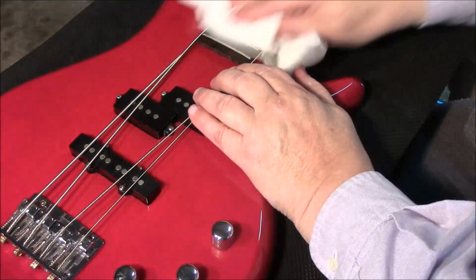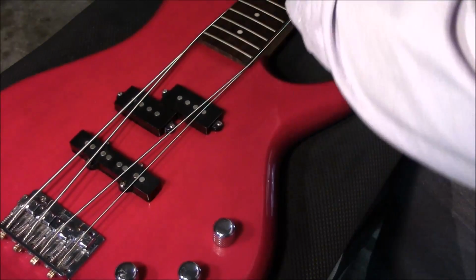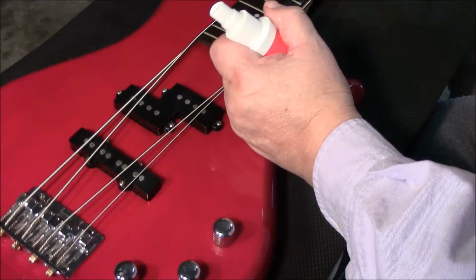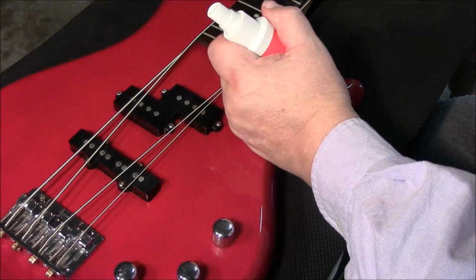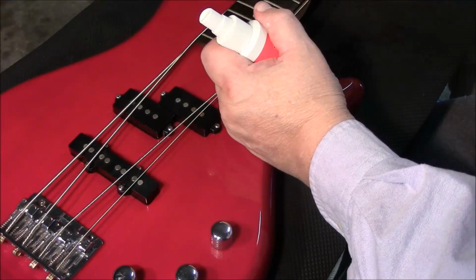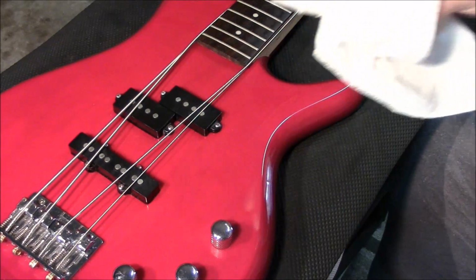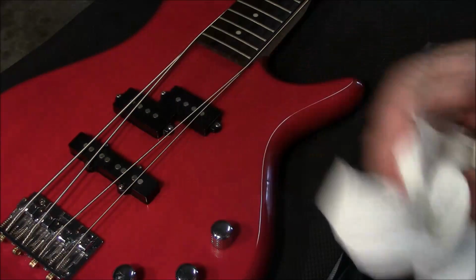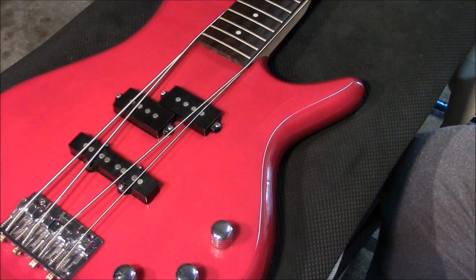Now we're going to rub off the excess, right? And get in there with our fret erasers and clean up these frets. Nice and new looking. And there's not any dirt on this. This is a nice clean guitar. See? No nasty dirt, just regular usage dirt. Which is good. You gotta take care of your stuff.